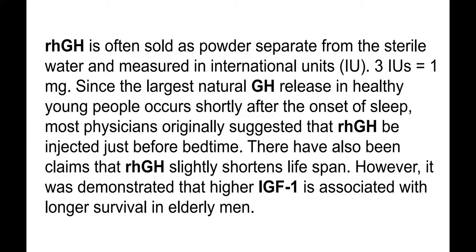Growth hormone is often sold as powder, separate from sterile water, and measured in international units, where 3 international units is 1 milligram. Since the largest natural growth hormone release in healthy young people occurs shortly after the onset of sleep, most physicians originally suggested that growth hormone be injected just before bedtime.